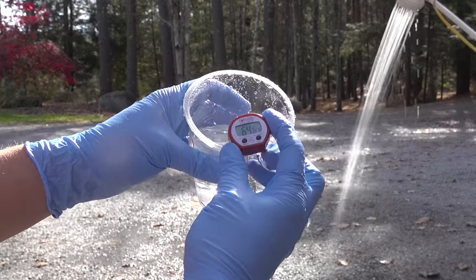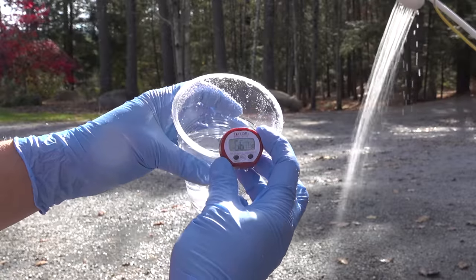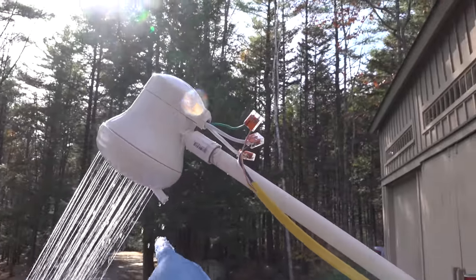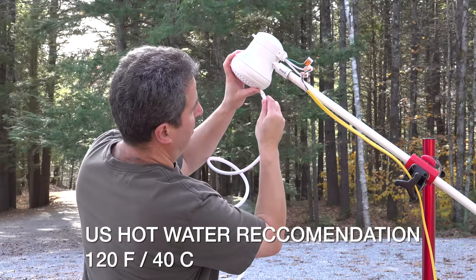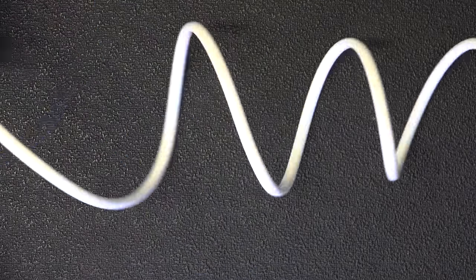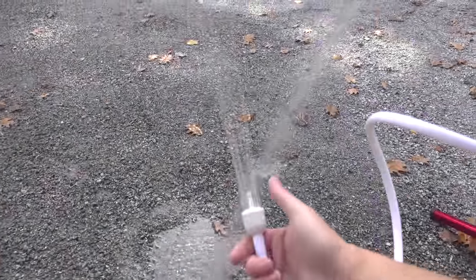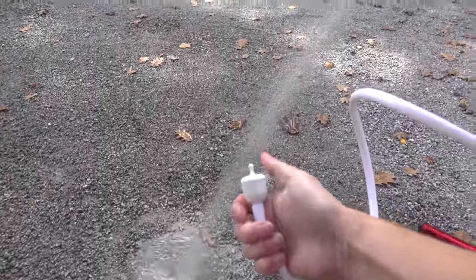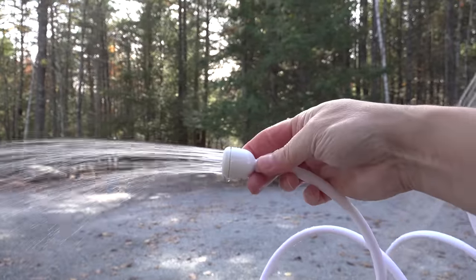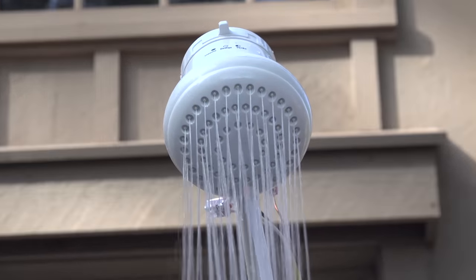Measuring the water temperature on high, we can see it's already at 65 degrees — almost 20 degrees hotter than the 47-degree input, though still a cold shower by most standards. But remember, the people buying this are starting with much warmer water — between 80 and 100 degrees. Adding 20 degrees of additional temperature brings them to roughly the same temperature that most US households set their hot water heater to. As if the $25 price tag wasn't a good enough deal, there's also an optional hose-end sprayer included. And if your water isn't hot enough, you can reduce the flow a bit, which can increase the temperature significantly.